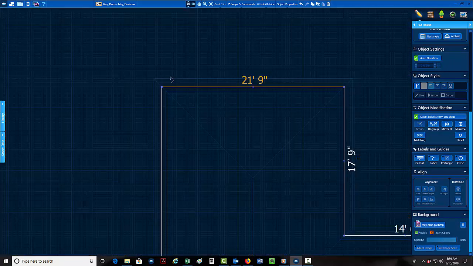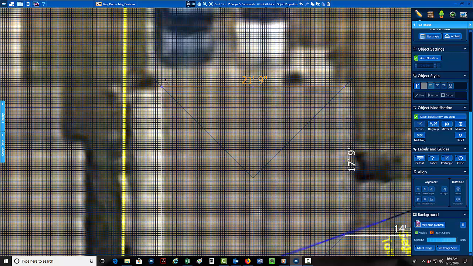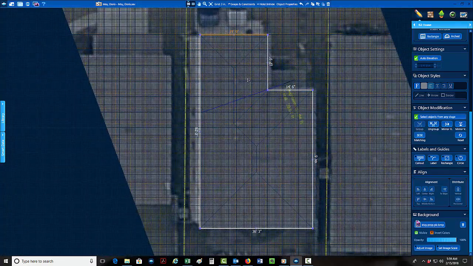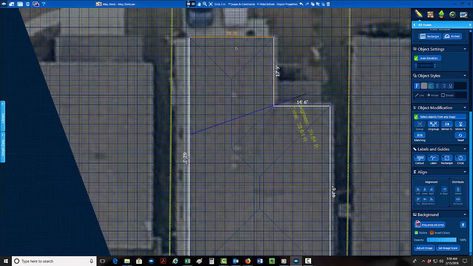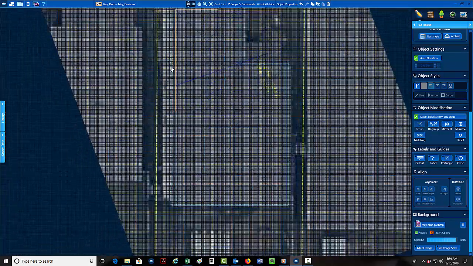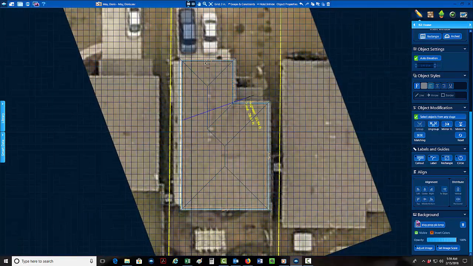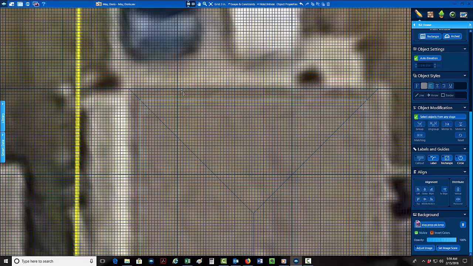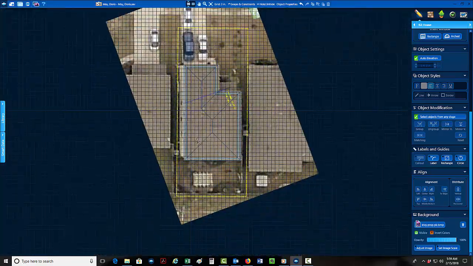Now, if you notice, my overhang is way out here, but I'm actually drawn on the very border of the roof. So usually what I'll do here, especially on smaller houses like this, more basic homes, there's usually only a 1 foot overlay. So after I'm done doing the roof, I'll hit D to outline it, and I'll come back in by 1 foot and just retrace this whole thing, that way shrinking the roof line more to probably what it accurately is, and I'll go back and delete that original one. That way now you see my roof overhang line. It's right there. That's really close to where the roof overhang line actually is.